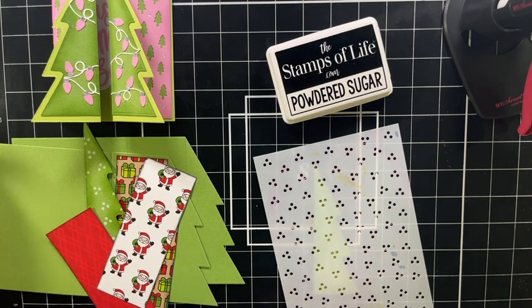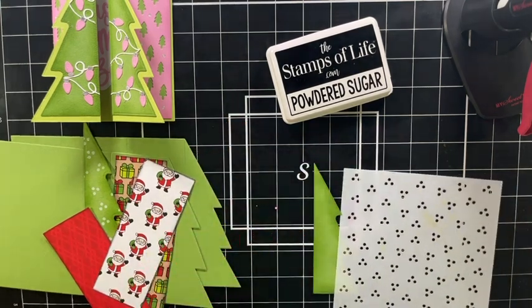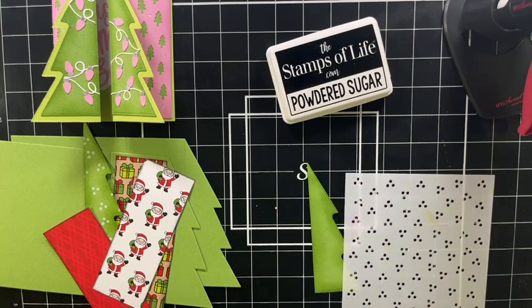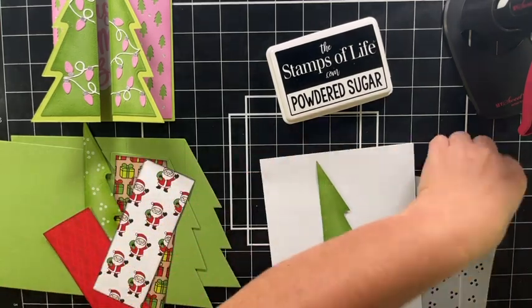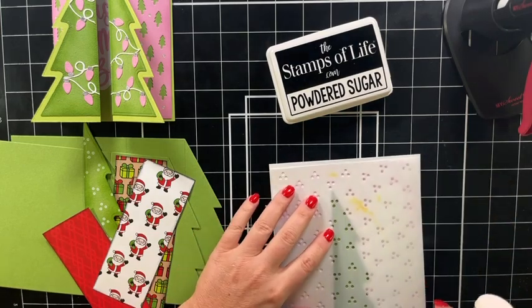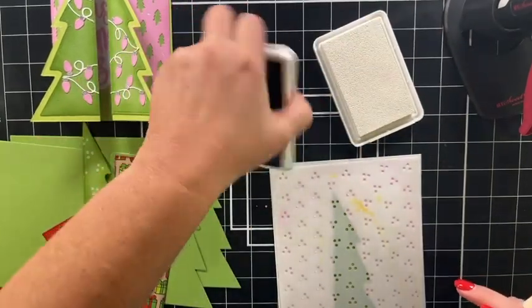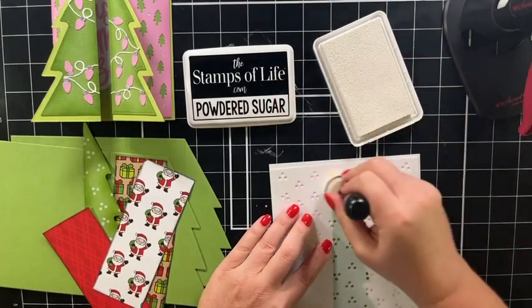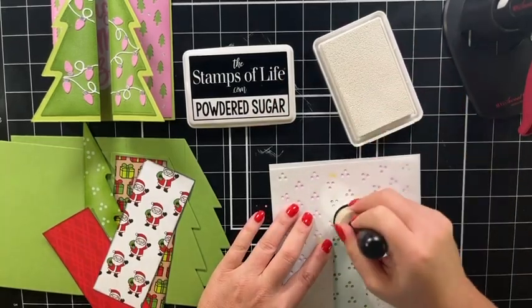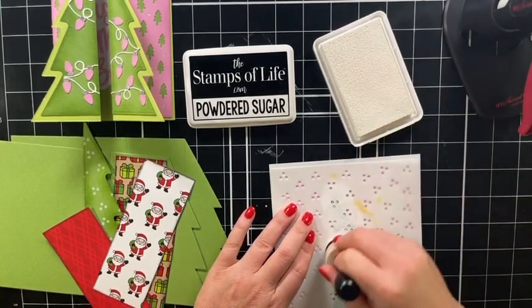And the reason I like this ink is it really sits good on top of other cardstocks. And so I'm just gonna, let me get a piece of scratch paper here. I'm just gonna put a piece of white underneath. And I'm just gonna set this Tri-Dot stencil over it. Let me open up my ink here. And I'm just gonna pounce a little bit of the ink onto my Christmas tree.